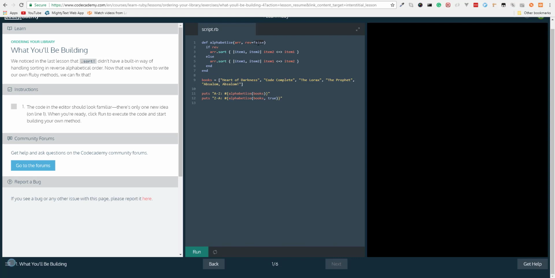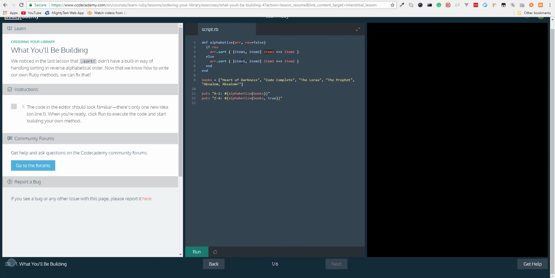So if reverse is false, that's probably this else part. If reverse is true, we're going to array.sort, and then we pass it item 1, item 2, and if item 2 is greater than item 1, return item 2. And from the last episode, we know that this is how we're going to reverse the sorting.